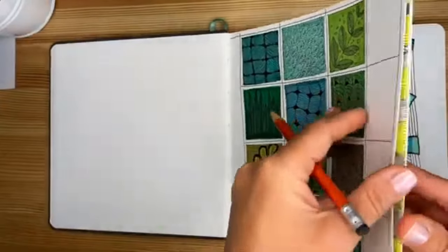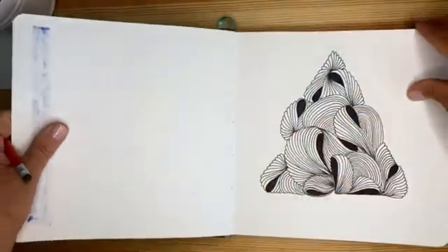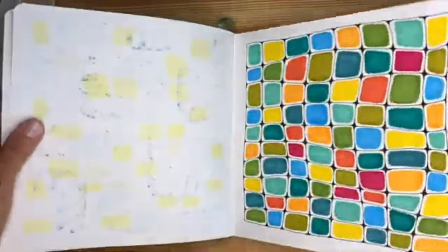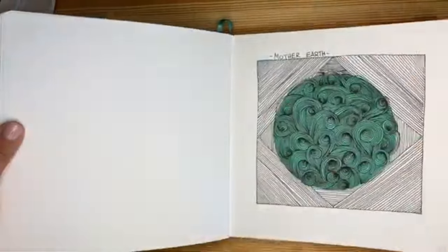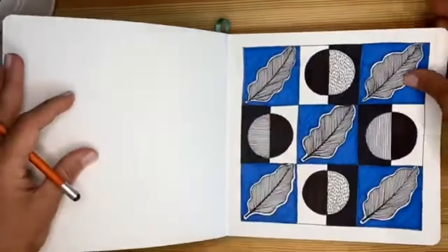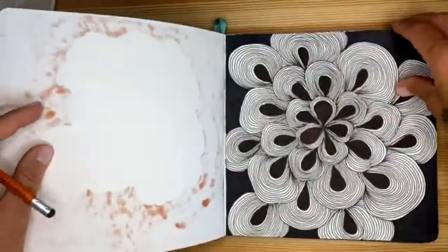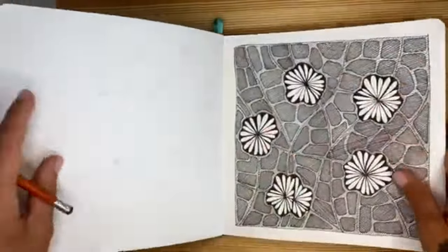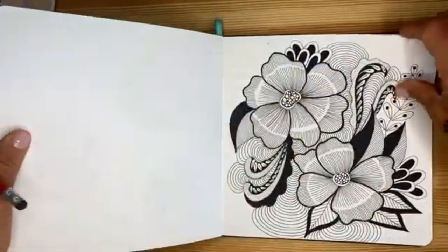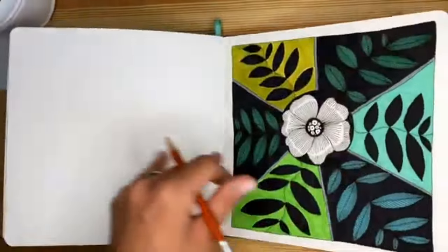Okay, let's open this journal. Let's see actually what we have inside, since it's been a while since I went through all the pages. So these are all the patterns that I created, and many of these patterns are featured in my YouTube channel, so you can see exactly the step by step. Some of them are just in the shorts, so I suggest you go to shorts, but some of them instead were a guided practice. So the tangle, look at that, that's been a journey, guys, that we started together. As I told you, I really like to keep everything organized in a journal, because for me it's good to go back. Maybe sometimes you don't have an idea and you want to look at what you created so far. This was, I remember, beautiful, but it was a very long practice.